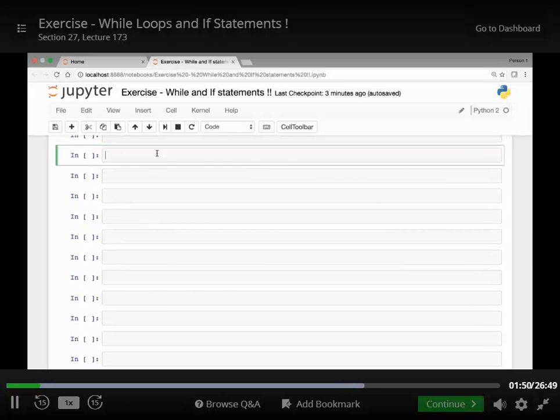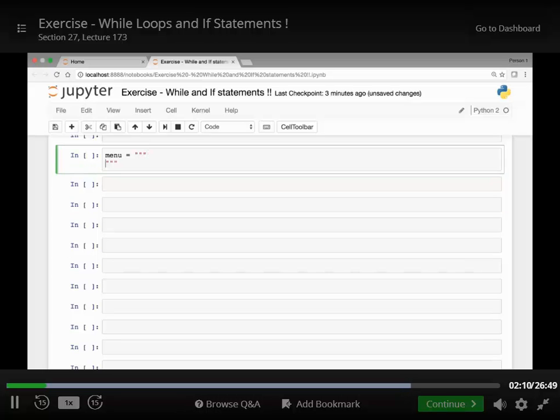So we'll start out by creating our menu, and then we'll save our menu instruction in a variable called menu. So let's use triple double quotes for presenting the menu.